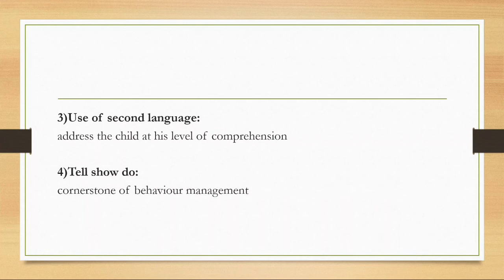Use of second language or euphemisms is very important, for example, addressing the child at his or her level of comprehension. This does not suggest the use of baby talk, but rather employing words that have meaning for the child. This means not speaking to an 8-year-old as if he or she were 3 years old and vice versa. Does a 3-year-old understand what it means to evacuate or vacuum the mouth, or rubber dam clamp?